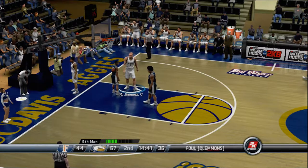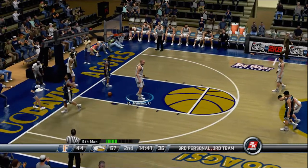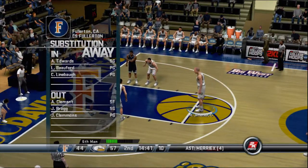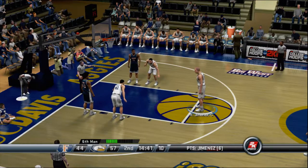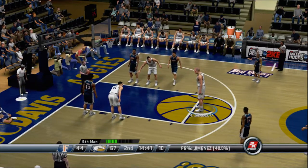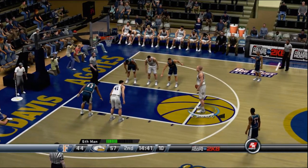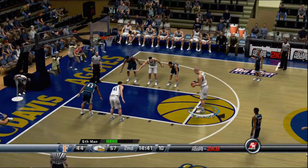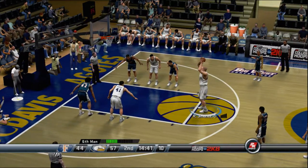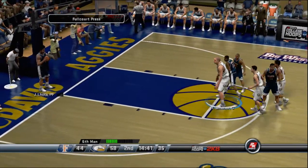And one. And he'll have a chance. Too small. Run him right over. You got to foul hard or don't foul at all. You can't just give up easy three-point plays. All right, so maybe Jimenez is going to be effective in this game. Being very effective right now. Backs on the free throw for the three-point play.